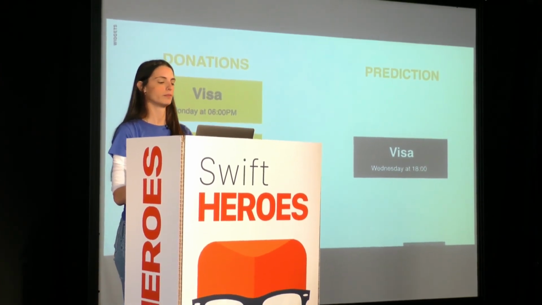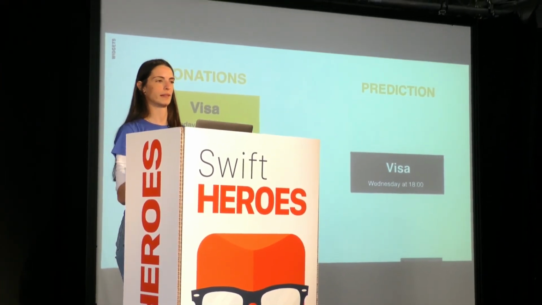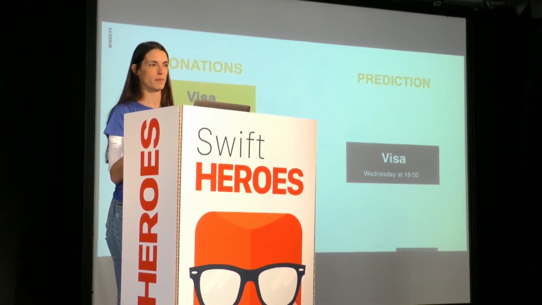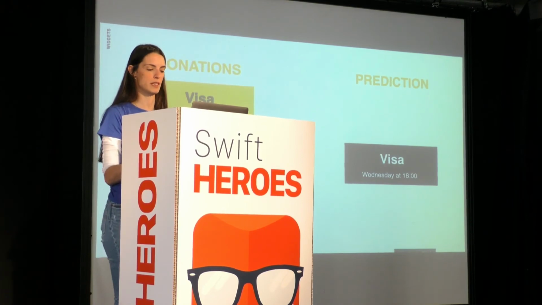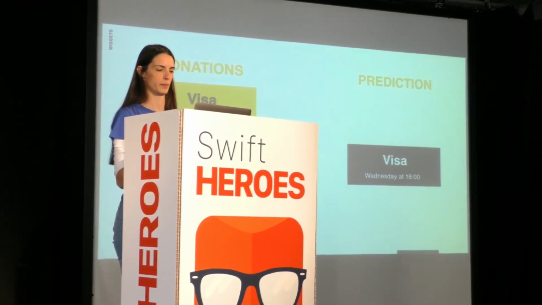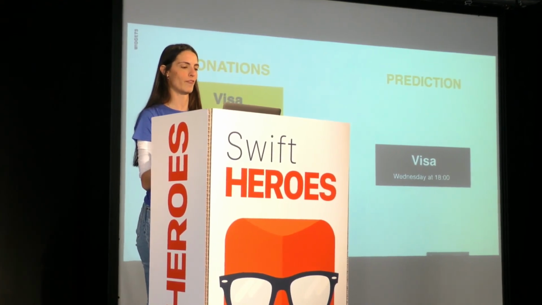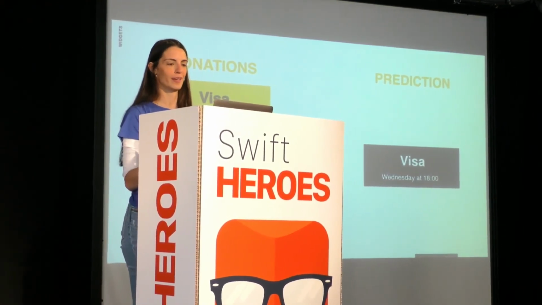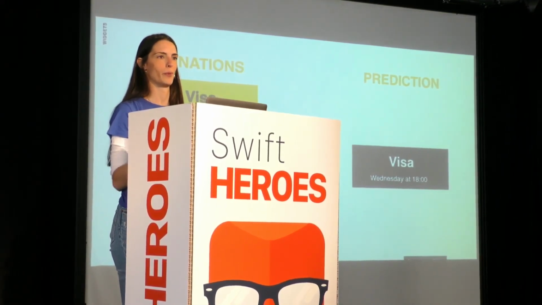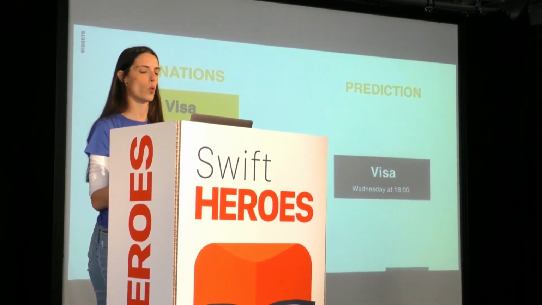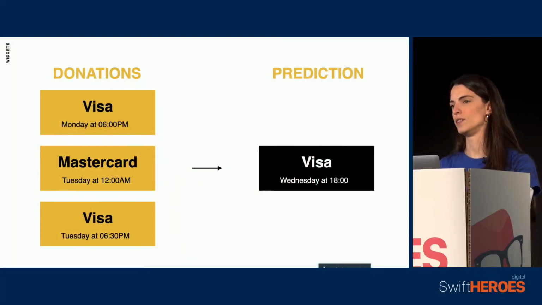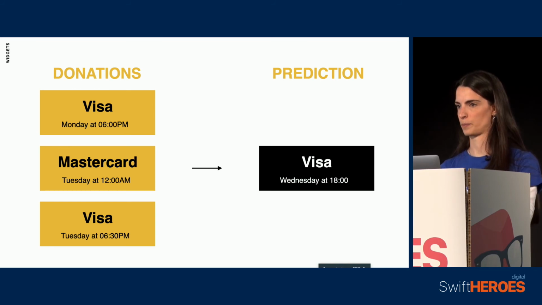Then, the day after, the user is checking MasterCard. So I will send an intent to the system with the MasterCard parameter. And the same in the evening: the user is checking Visa, and I will send an intent. So when the system finds a common pattern in your donations, it can make predictions. For example, in that case, the system can predict that on Wednesday evening, the user will check the Visa card. In that case, I have more chances that the Smart Stack will surface my widget, because the system knows that these are my behaviors.